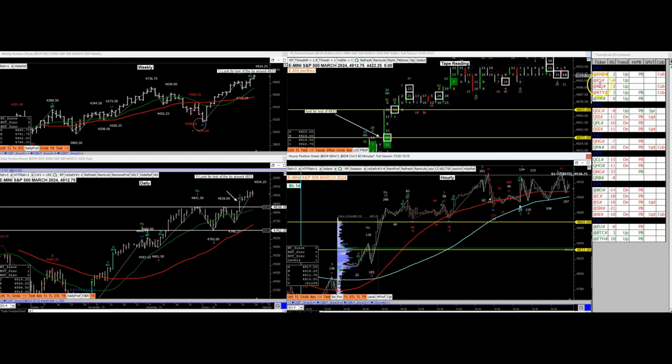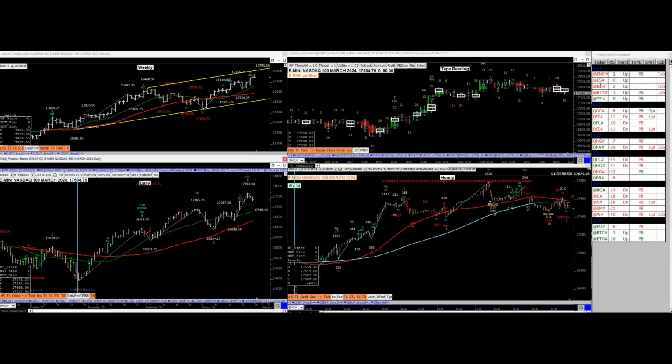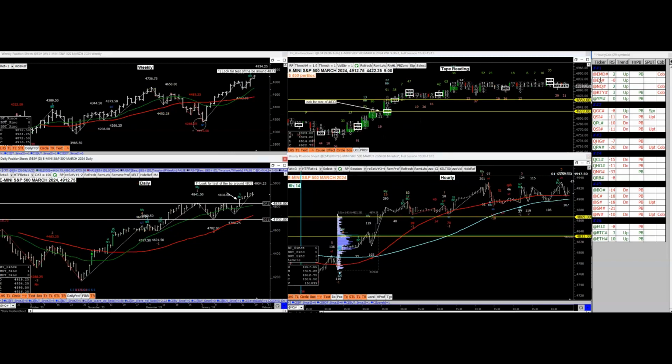All right, let's move on to the next market. Oh, the other thing I wanted to show, the idea that I'm giving you, if you take something away from this, is when there's accumulation and distribution, there is ease of movement after it. Again, when there's accumulation and distribution, there is ease of movement after it.